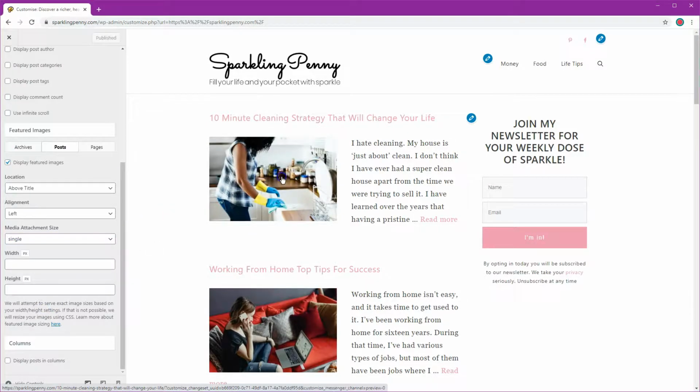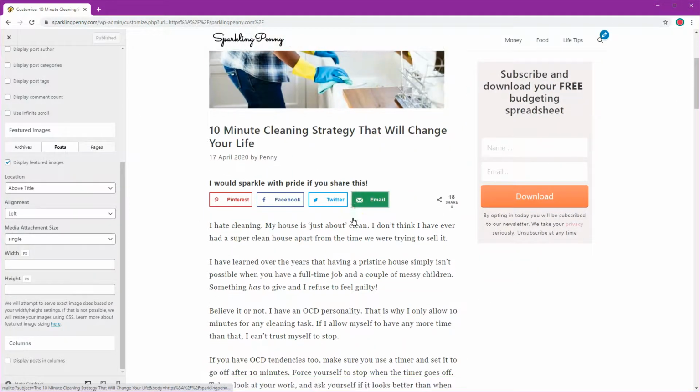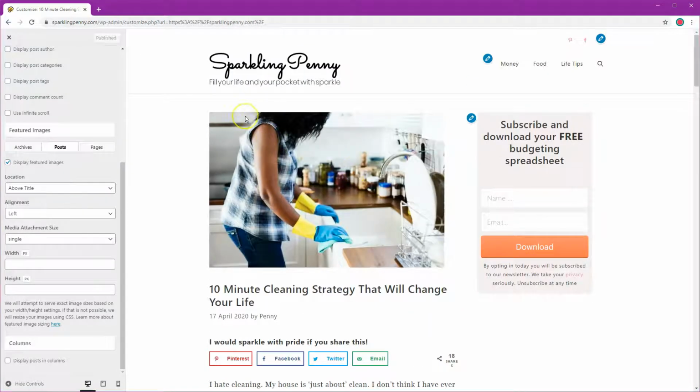So let's have a look and see what that looks like. If I click on a post there, I can see it in its full glory, and what you will notice is that nothing's really changed. It's still showing pretty much the same image size.